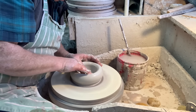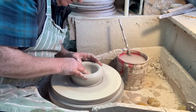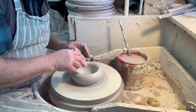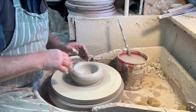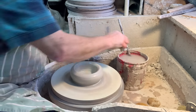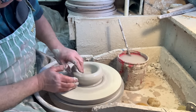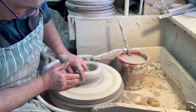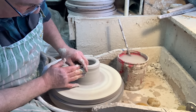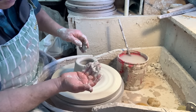So this one doesn't need a very wide foot or base footprint. I always do that, pull my finger from 2 o'clock down to the center, because I open it up this way, so I compress it that way. No S cracks that way. Dribble water so it goes down both sides. Go for your first pull, which is just a little height you're going to try and gain. So lots of pressure with the outside fingers. It's drying out, so I've got to let go slowly. See how dry that looks there?